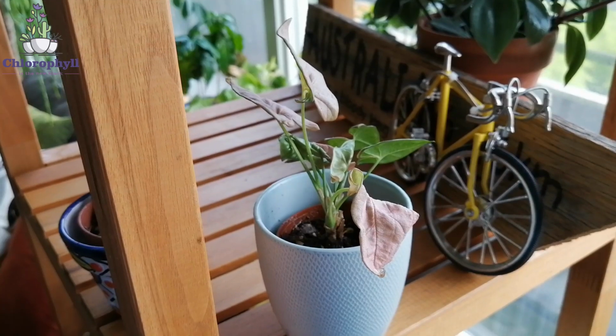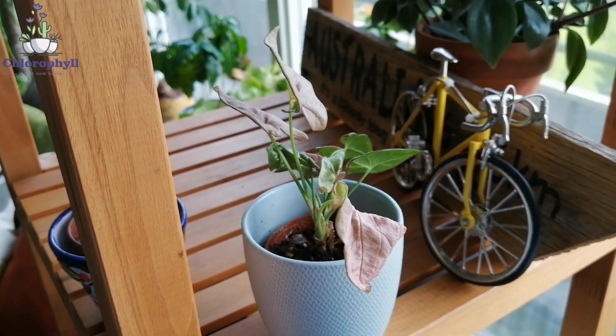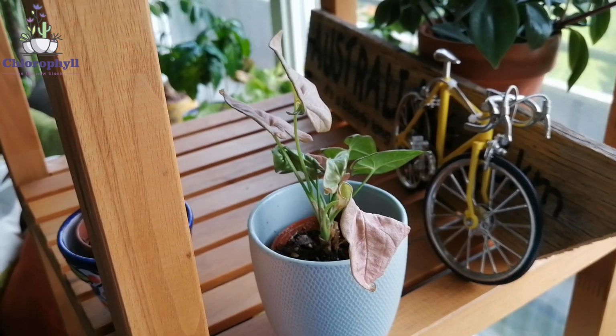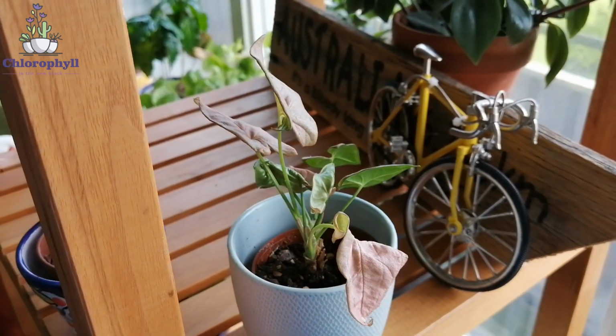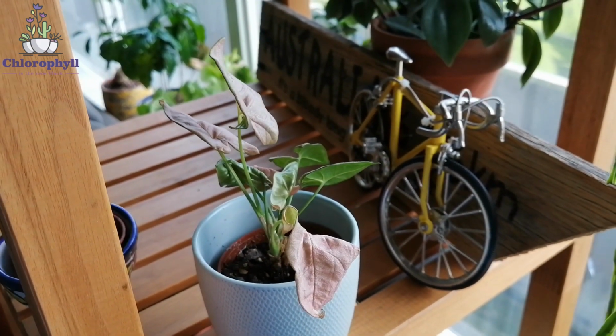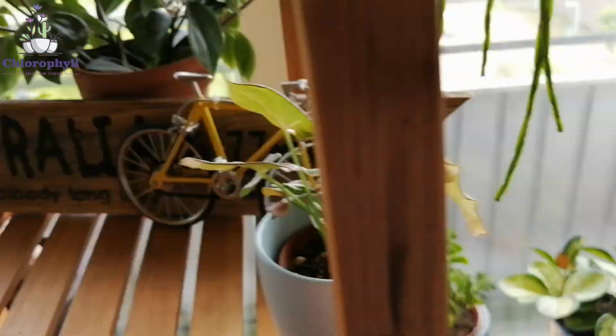So we got this one for free. They give these free cuttings. I hope they open soon because it's a very nice store, and it's in the middle of the greenhouses of the Botanical Garden. So it's a beautiful place to visit. Then next, we'll go a bit up.